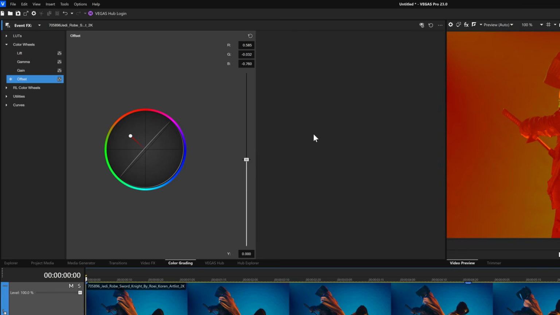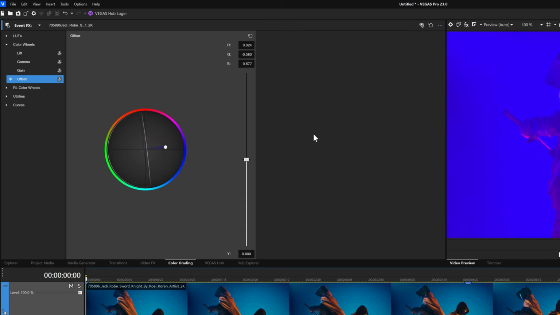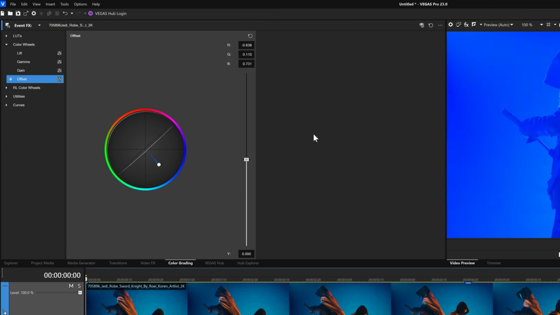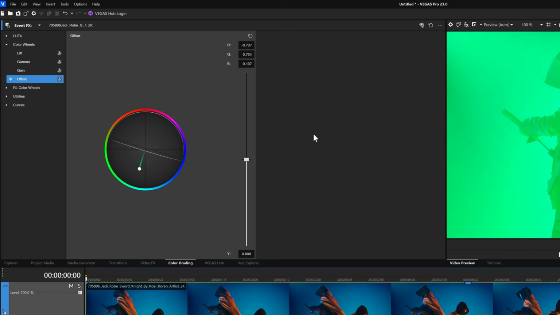It's also possible to change the hue without affecting the saturation level. Press Shift plus right arrow. This rotates the control point around the center of the wheel in a clockwise direction, so that you change the hue without affecting the saturation level. As you hold these keys, notice that the control point never gets closer to or further away from the edge of the wheel. Now press Shift plus left arrow to rotate the control point in a counterclockwise direction.